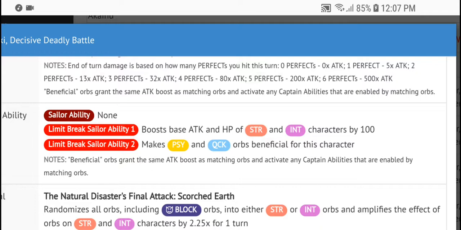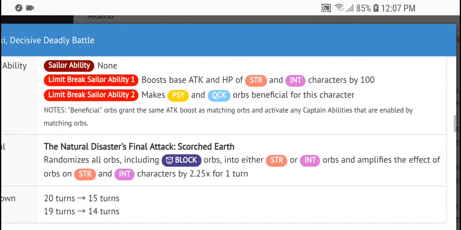Limit break sailor ability 1 boosts the attack and HP of STR and INT characters by 100 points. Okay, not that good, not that bad. Limit break sailor ability 2 makes PSY and QCK orbs beneficial for this character. Okay, now that's something good. Meaning he has more orbs for himself, which can make him a much better unit.